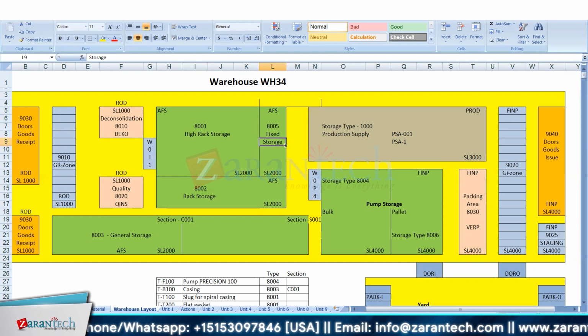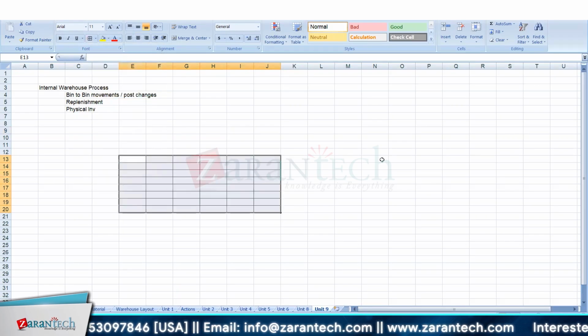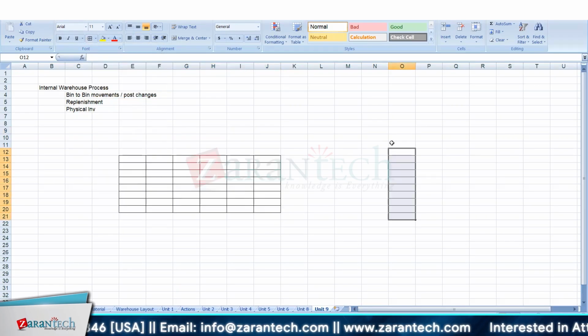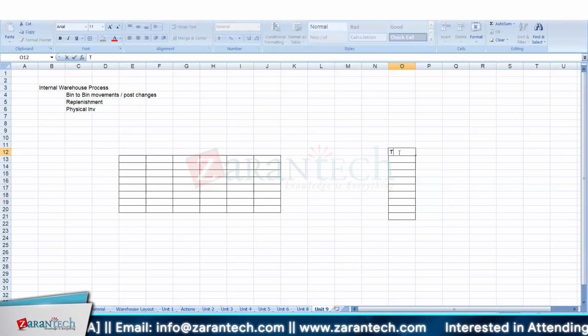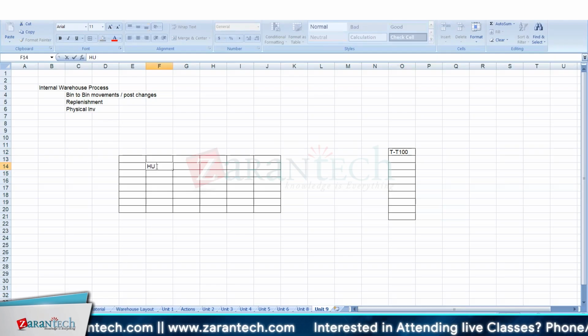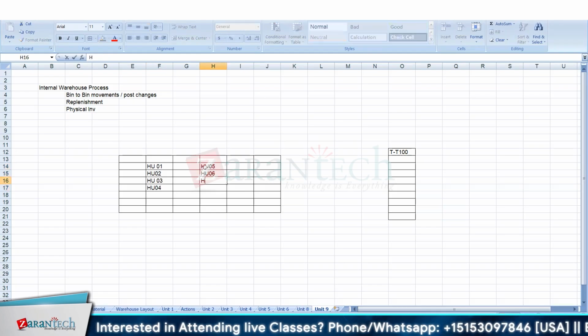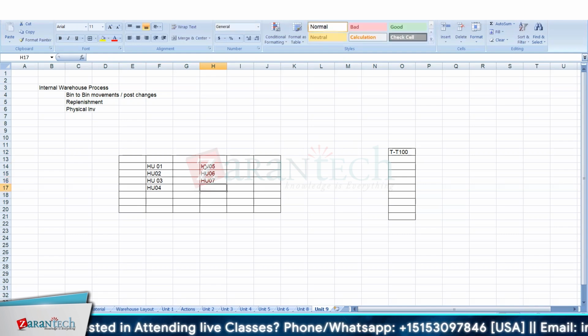and then we replenish them into 8005. For example, let's say this is 8001, this is a rack, and let's say this is 8005, the fixed bin for T100. Let's use this product. I got this product, 10 pallets, and I've kept them here: HU1, HU2, HU4, something like that, up to HU6, HU7, HU8.